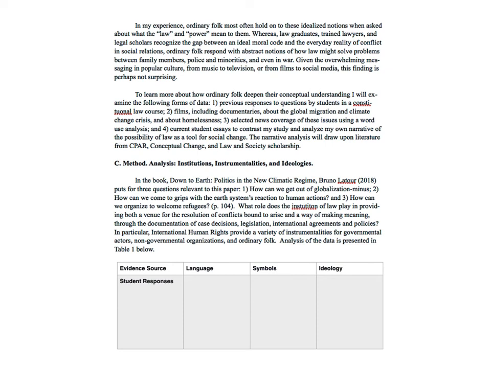And then ideology is really like the result of the language and the symbols. The mental model is another word for ideology. How are people thinking about this? I think a bad way of explaining this is psychology, but many of you seem to know something about psychology. So we just want to go beyond psychology.